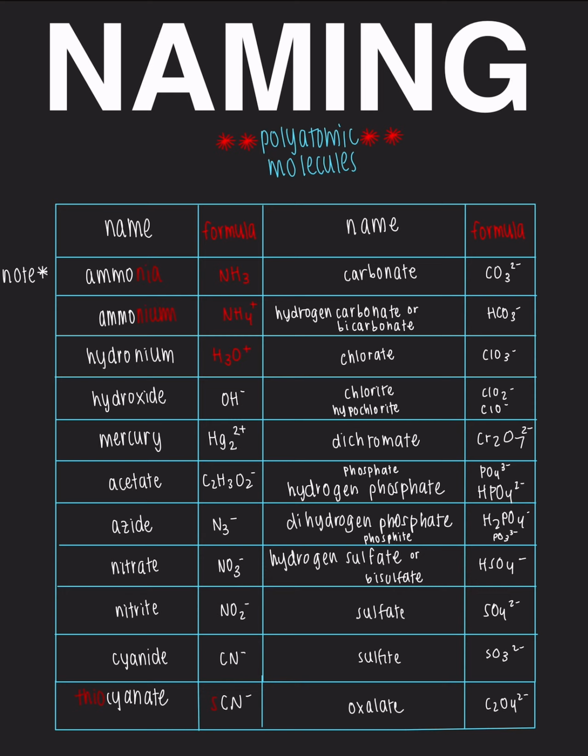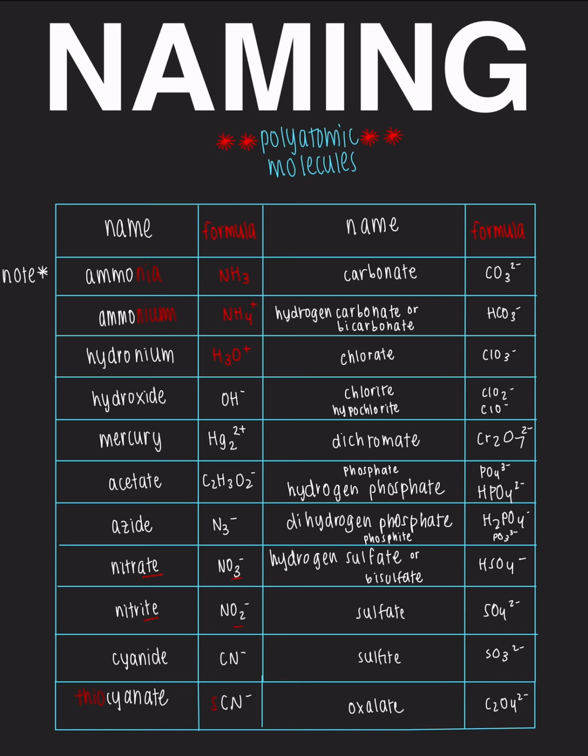Before I keep listing them off, I just wanted to say, usually if you have ate, think of it as a glutton. It's going to be like another oxygen or an extra charge. Not always the case, but usually. So like here, if you check this out, nitrate ends in ate and it's O3. Nitrite is O2, so it has an extra oxygen, ate more. And then you have cyanide, which is CN-, and then thio. Anytime you see thio in chemistry, that means you have a sulfur, just hands down.